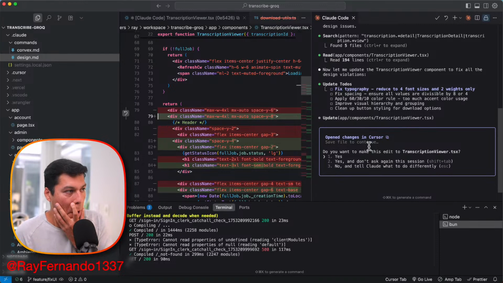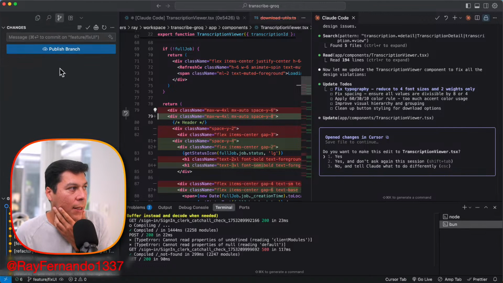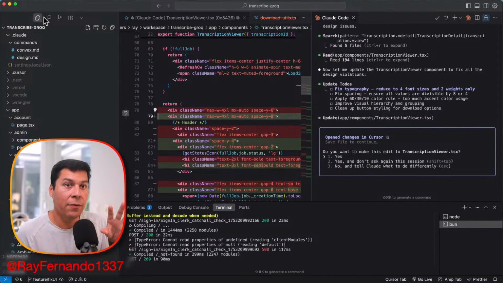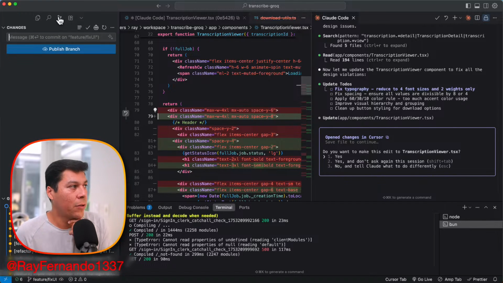So now it's actually just writing the code in. It says, okay, so now it wrote the changes. It's opened the changes in Cursor, and it hasn't actually made any of the changes to the actual files or written stuff in. So we're still kind of safe right now. What I want to go ahead and do is just make sure I publish the branch by going up here in Cursor. There is a way to do all of this in Cursor, by the way, but I'm so used to using this other UI, and that's kind of where I'm at here.